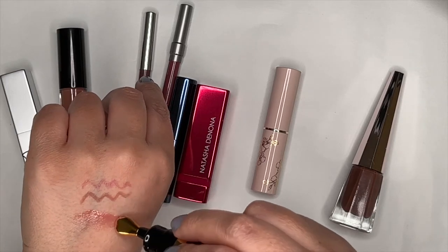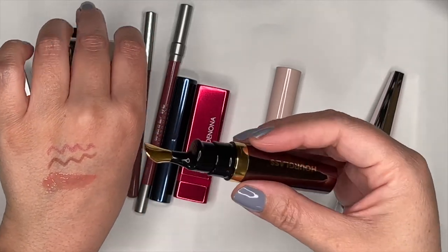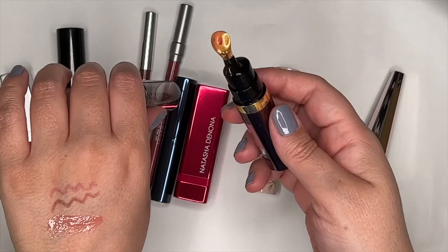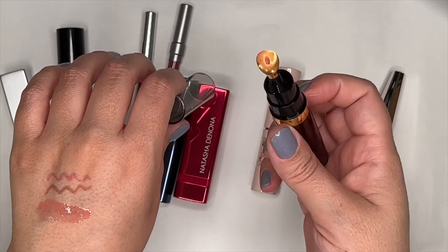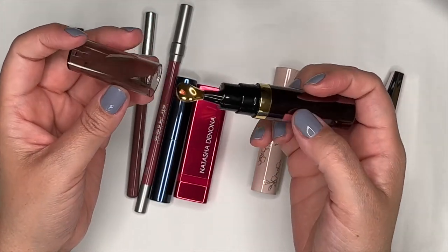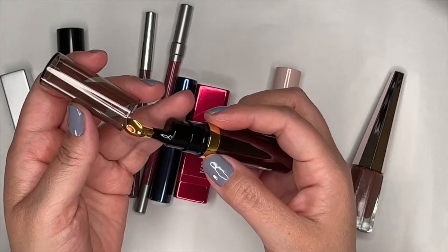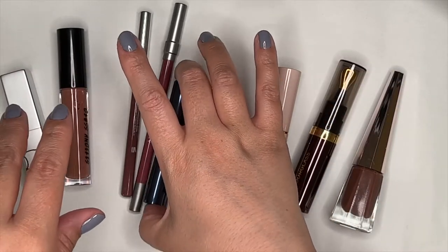The Hourglass lip oil smells like something you can almost taste and it's just unpleasant. I mostly wore it while doing my makeup and removed it before applying a lip product. It's hydrating and looks pretty, but at almost $50 I would definitely not recommend purchasing it — you can do better. It also makes the cap very messy if you don't wipe it off, similar to the NYX concealer.